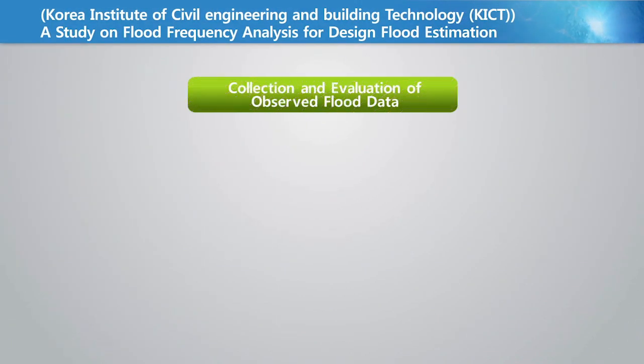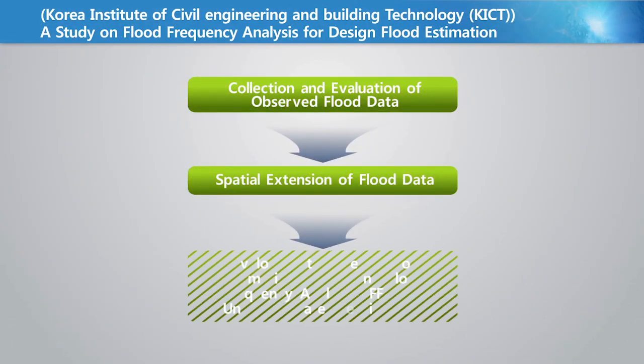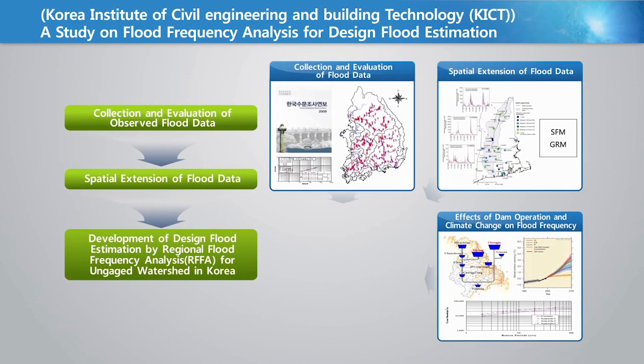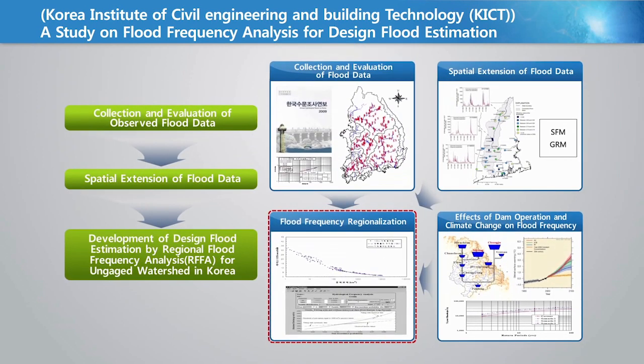The objective of the study is to develop a methodology for design flood estimation by regional flood frequency analysis for ungauged catchments in South Korea. To meet the same, observed flood dataset has been gathered and assessed by hydrological models in correlation technique. The spatial extension method introduced is a newly suggested concept to generate flood dataset in watershed.